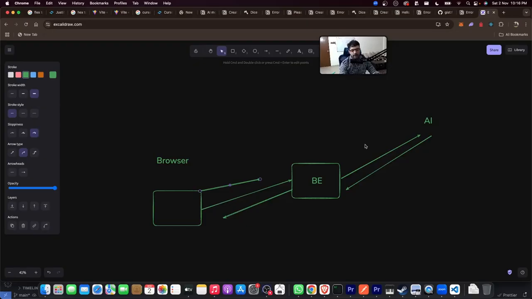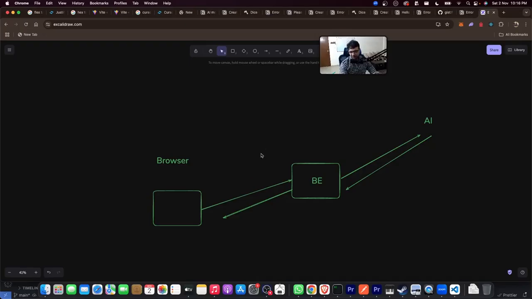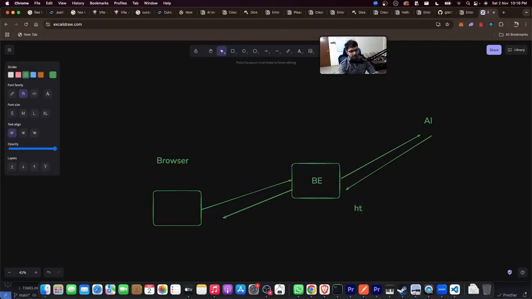You should proxy it. You should rate limit it. You should make sure the user doesn't send you more than 5 requests a minute. If they do, you should charge them money, and so on and so forth. So this backend you can write in any language. You can write it in Node.js, you can write it in Python. You can send a raw HTTP request to whatever api.claude.com, or there's some Node.js SDK, Python SDK, so you can simply use that.